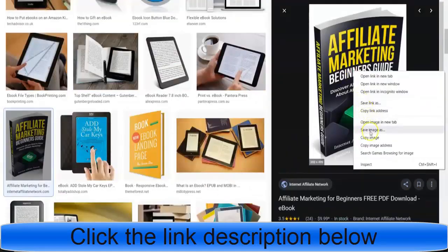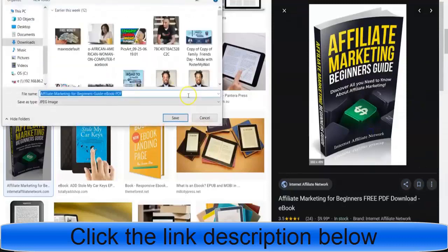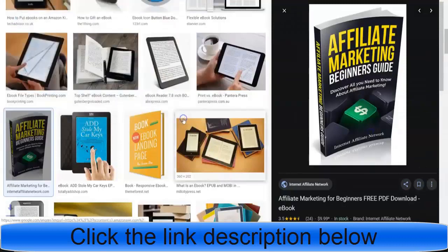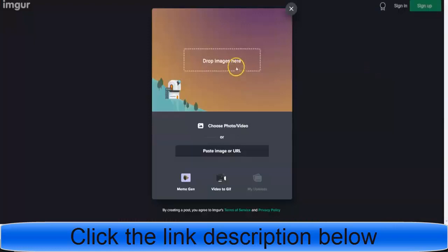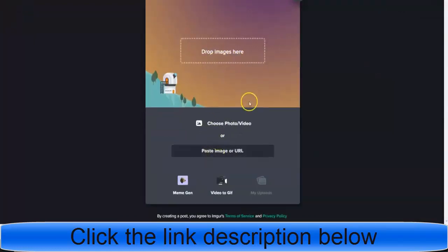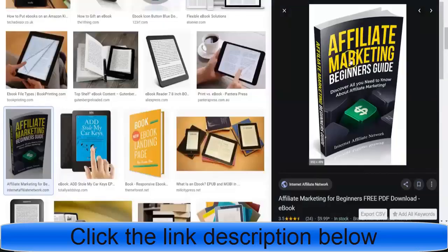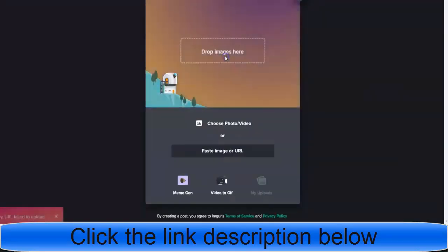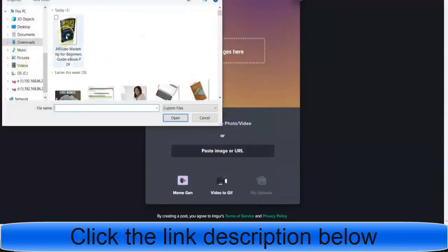So I would right click this image, save it on my computer under affiliate, right? And then I would come here and upload it. Well, I actually could have just dragged it, which probably would have been a lot easier. Let me see if that works, if I can just drag this on here. Okay, it won't let me do that. So I'll have to upload it. So let me go here, bingo.